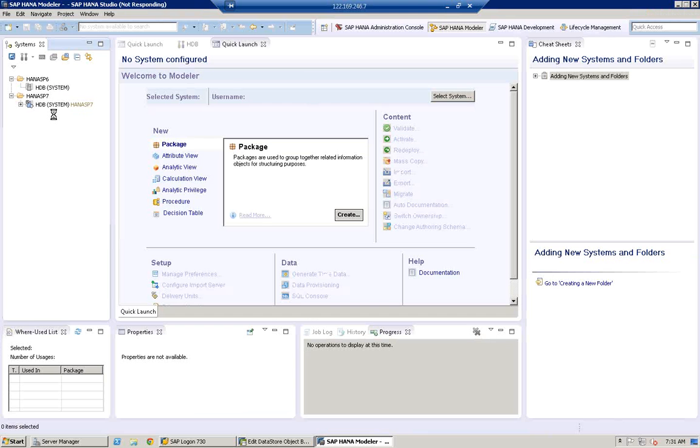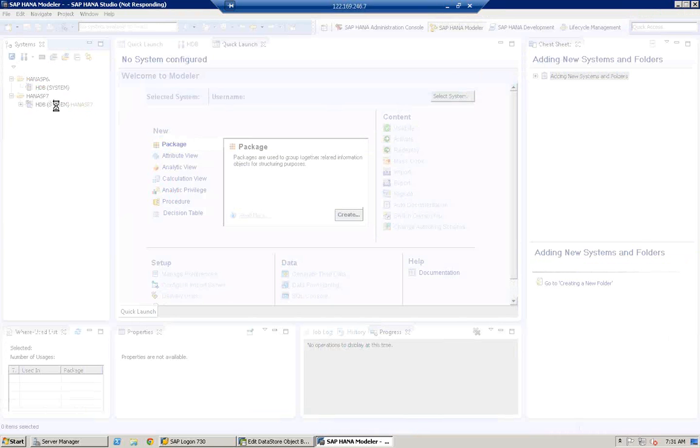Maybe this database is shutting down, I guess. See, this is HANA support pack 7, and the database is shutting down. That is the reason it's hanging.